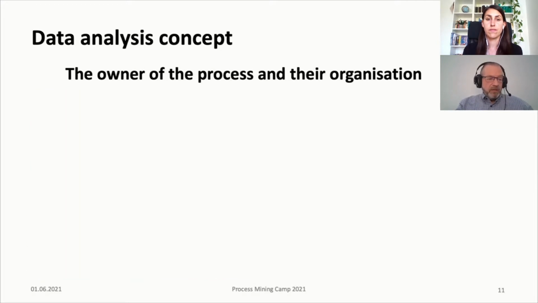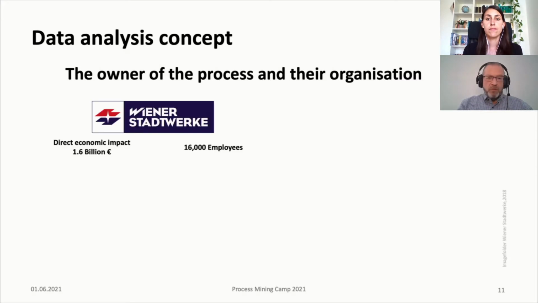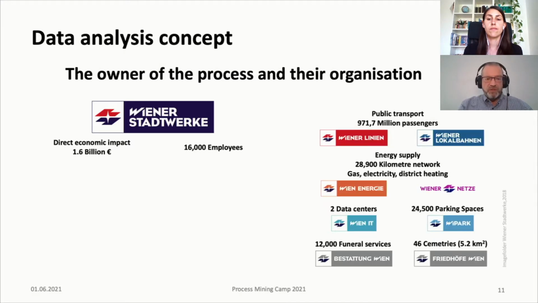The next key information in the data analysis concept is who is the owner of the process and the organization. The owner of the process is the Wiener Stadtwerke. It's one of the largest infrastructure or facility providers in Austria. There is a direct economic impact of about 1.6 billion euros, and about 16,000 employees.